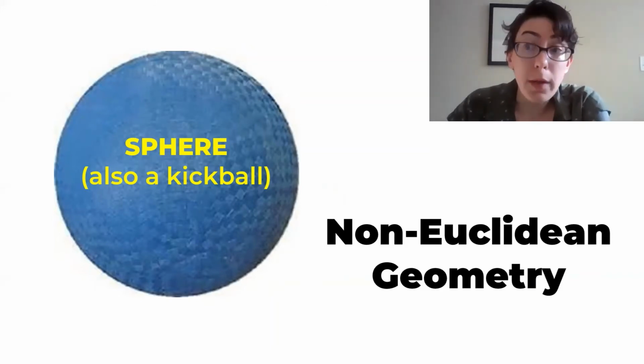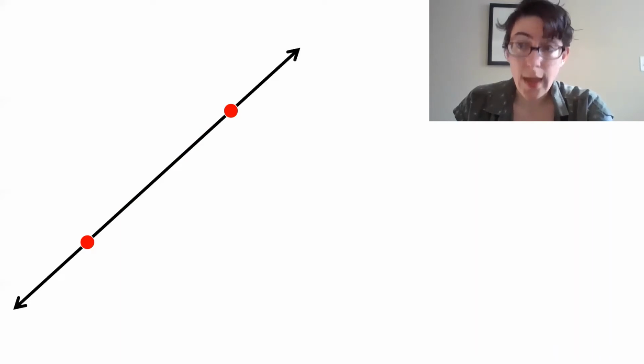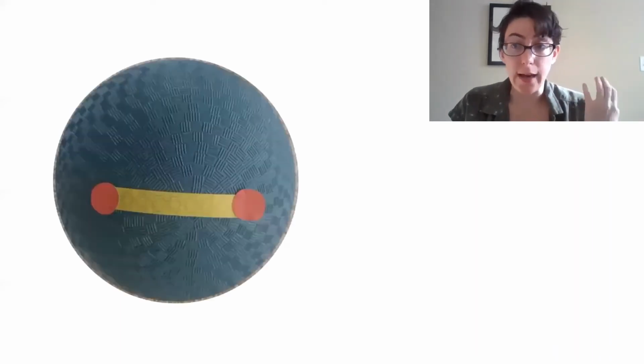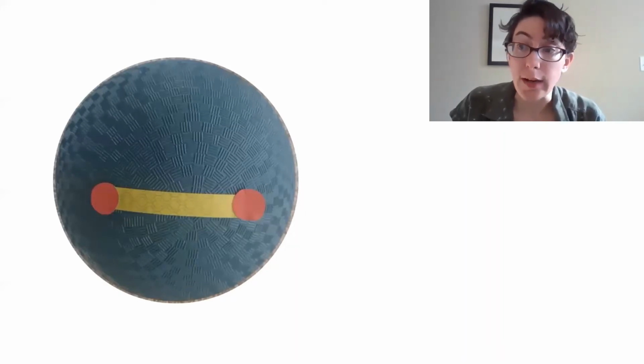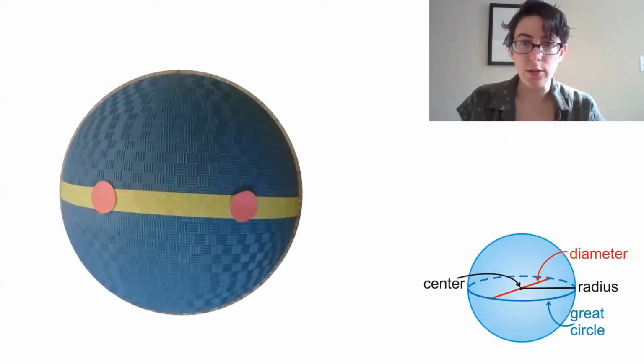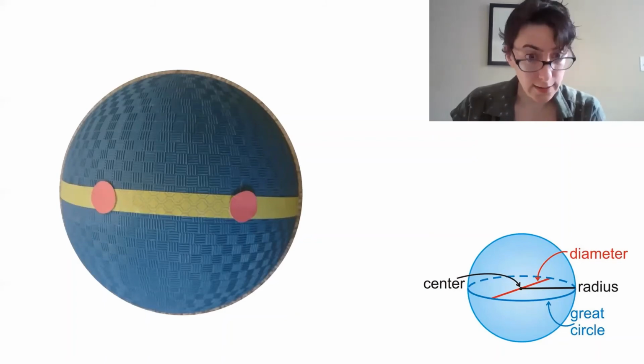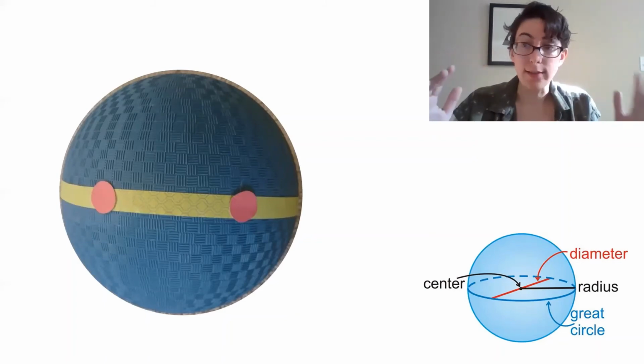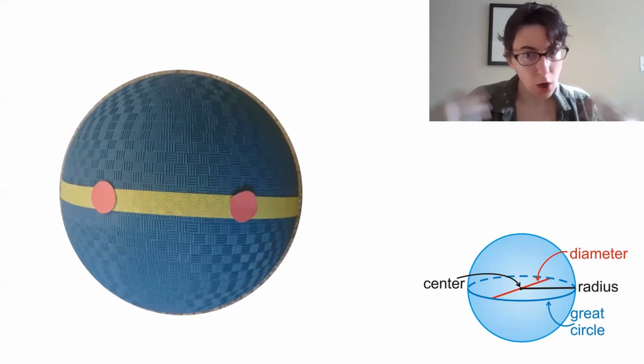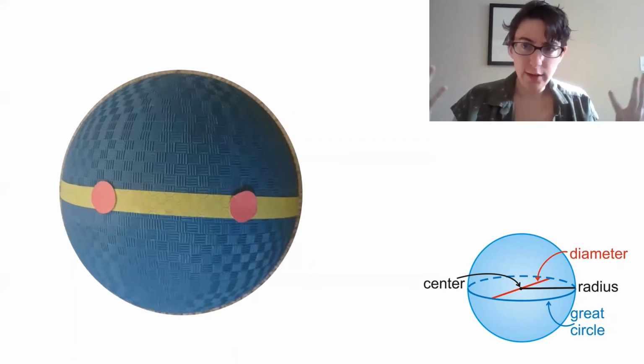Now let's do some comparative geometry. On a plane, a line is the shortest distance between 2 points and goes pew pew infinitely in both directions. On a sphere, if we connect any 2 points and go pew pew in both directions, you get a circle. Woo! In fact, each time you do this, the circle you create is the biggest possible circle on that sphere, which we call a great circle.